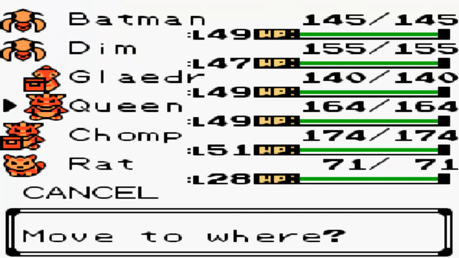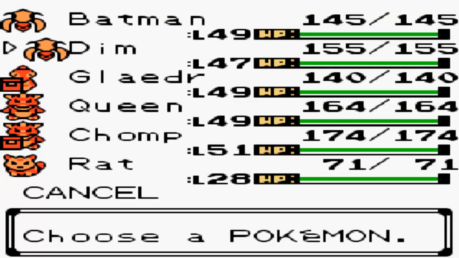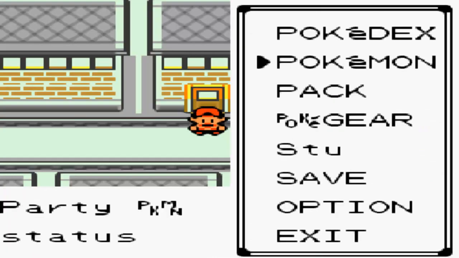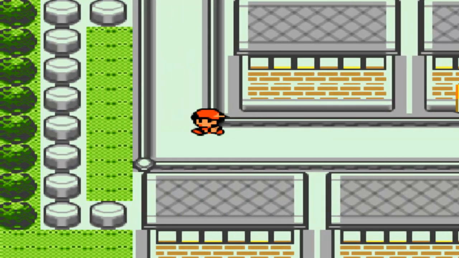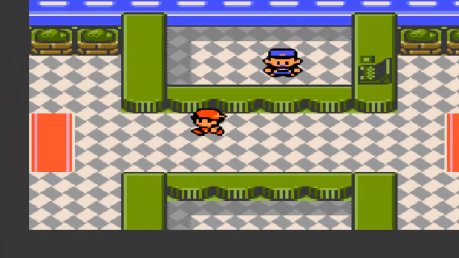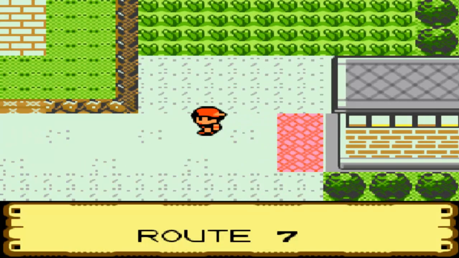I'm mainly going to be using Heracross and probably Nidoqueen in this gym, as well as Glader. These are the only Pokemon I can really use because Chomp will get pretty much destroyed by the gym. And at least I'm neutral to grass type attacks with Nidoqueen, as opposed to being fully not very effective.